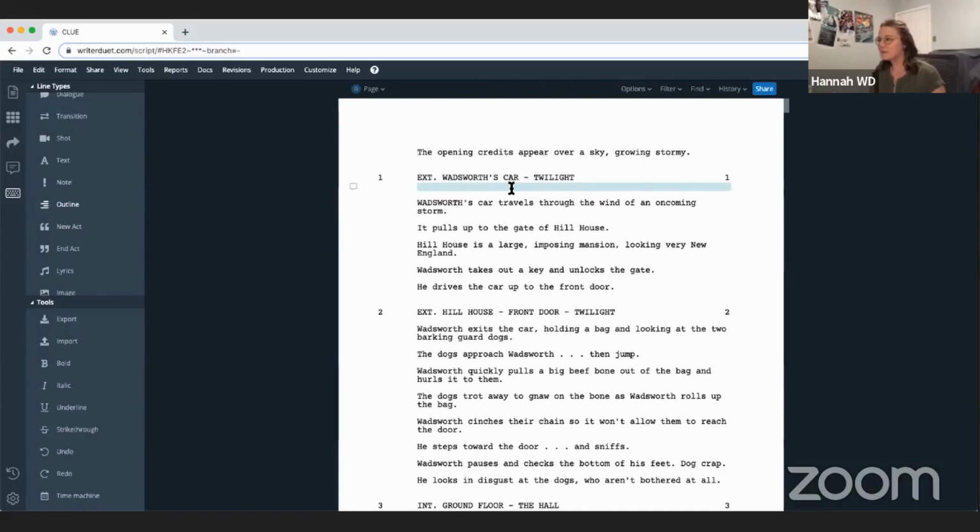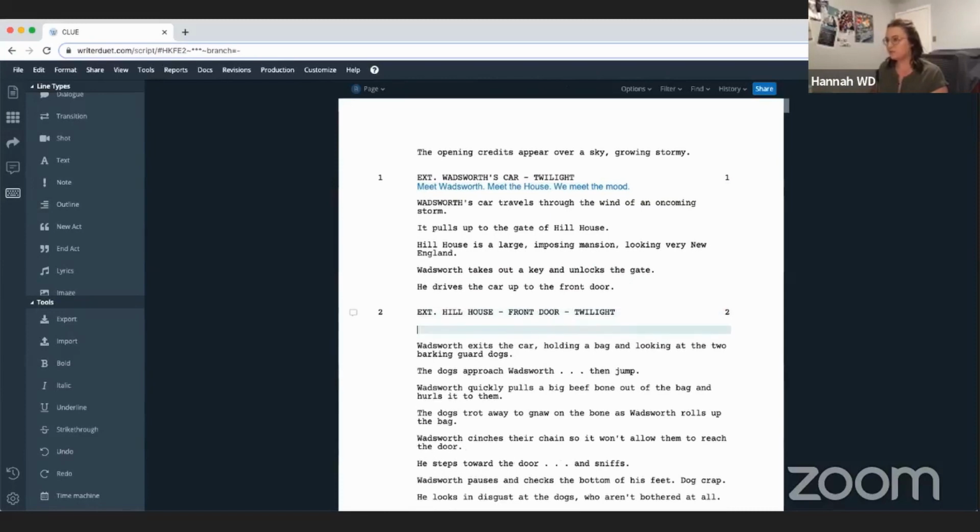Where was I? Putting an outline line in. This is the first scene. This is where we meet Wadsworth. We meet the house, because the house is a character. And we meet the mood, the creepy mood of Clue. Whatever you need in your outline line, maybe you want to go into some sort of synopsis of what the scene is going to be. You can include as much in that outline line as you need to. You could do multiple outline lines if you wanted to.